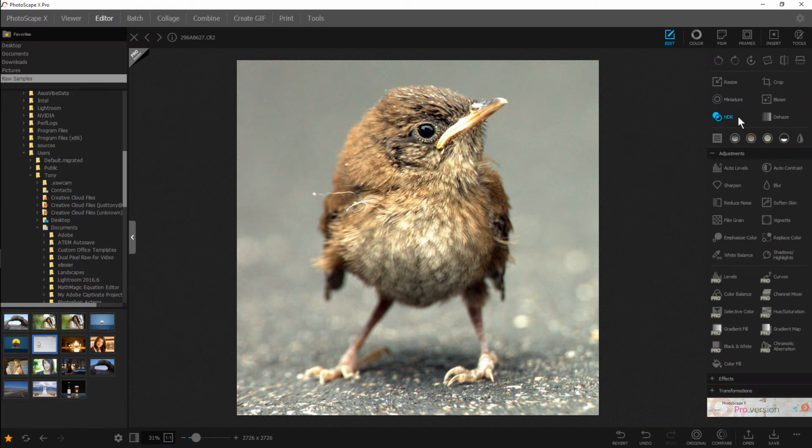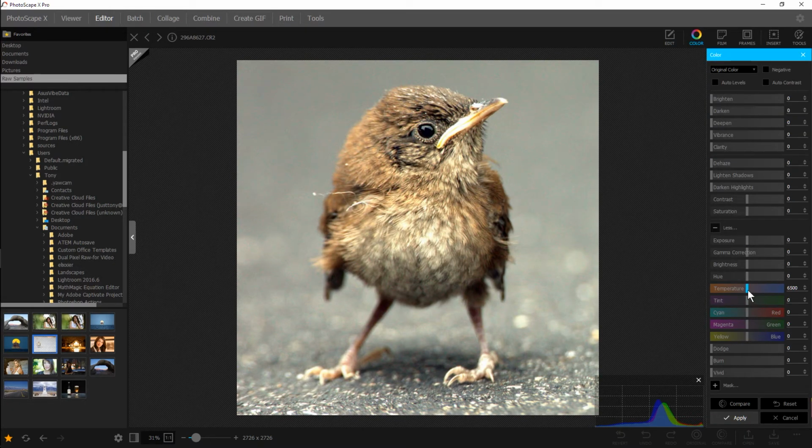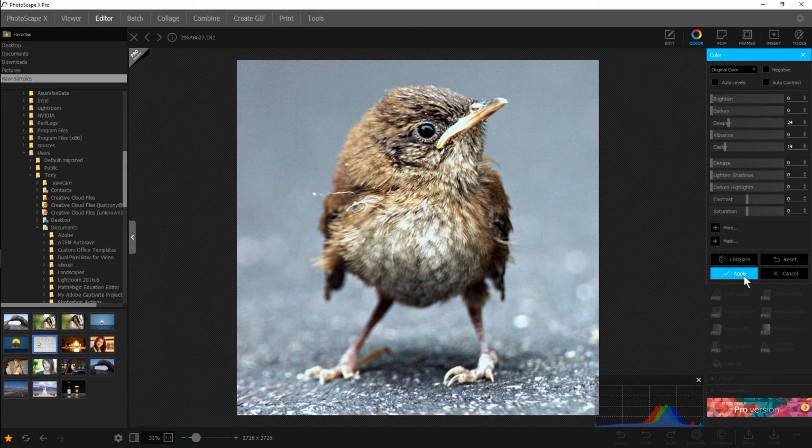That helped too. Let's switch over to the color here and cool it down a little bit. He's a little too warm. Maybe a little clarity here could help. Yeah, that helps. Deepen it a little more contrast. After all, he seems like a really dramatic fellow, right? So I'll click apply and save that.